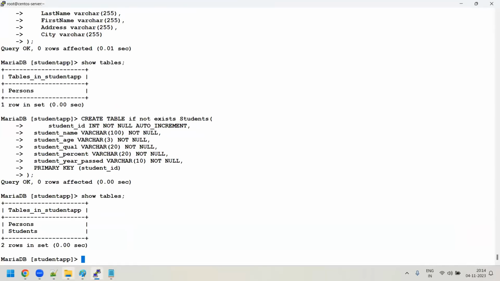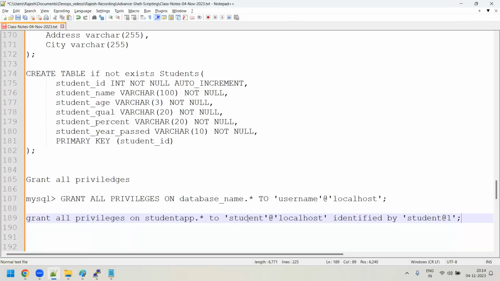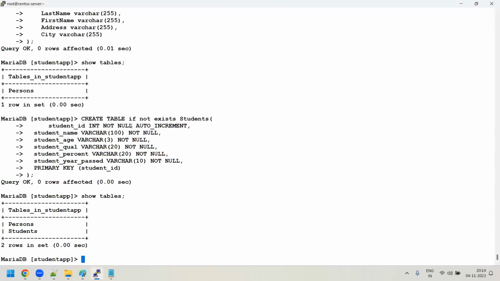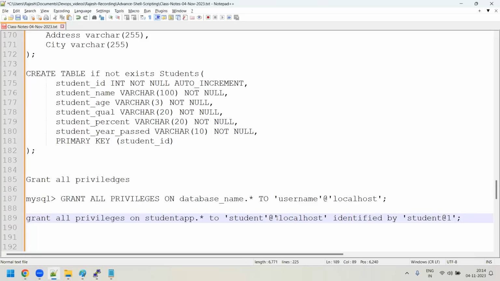Clear, guys? So here what happened, right? You are actually connecting to the database with the help of the username student, and the password you're passing as student, because I am actually running everything in the same machine itself. Here itself I have installed Tomcat. Here itself I have installed MariaDB and everything. You need not provide anything. You can just mention the localhost.